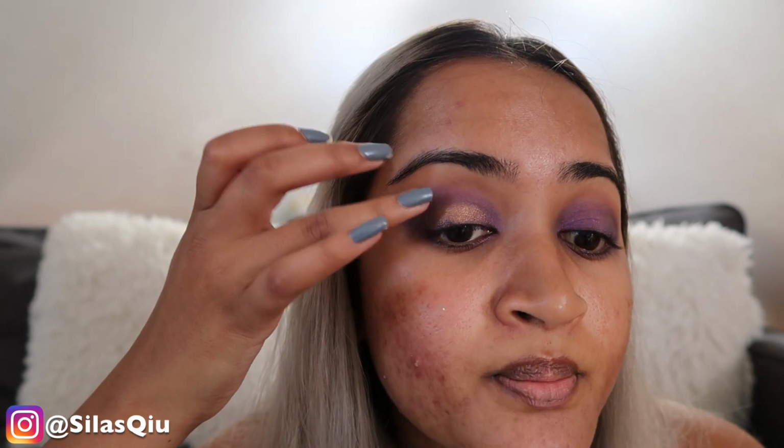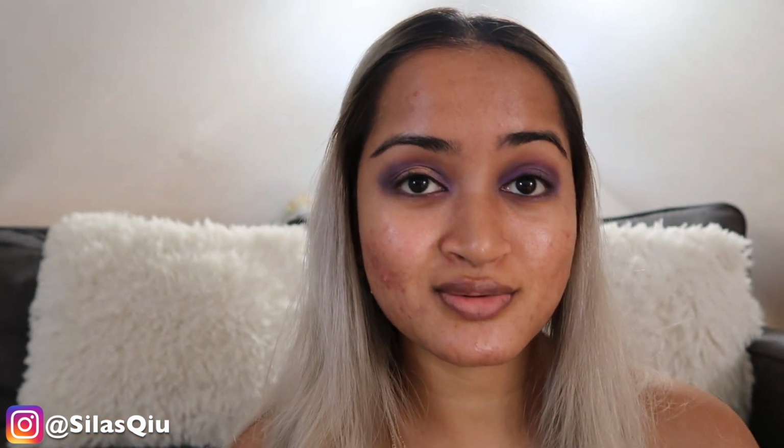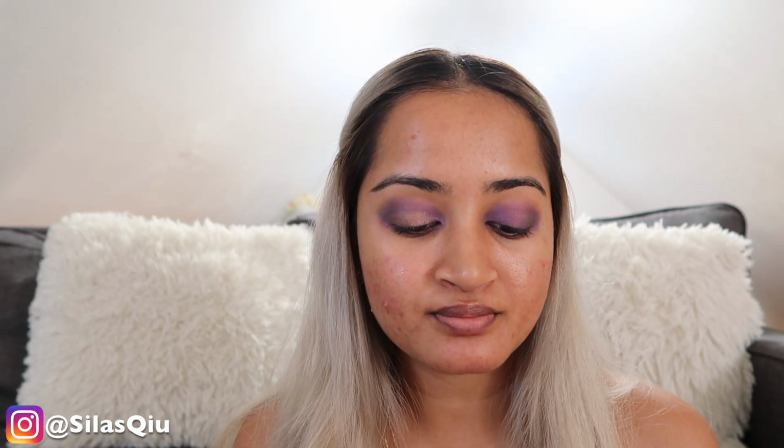And I'm using my finger to blend it out because I'm seriously scared to put this brush back on my lid and then put way too much gold. I was not expecting it to be that pigmented, but I love it. And of course, do the same thing to the other side.